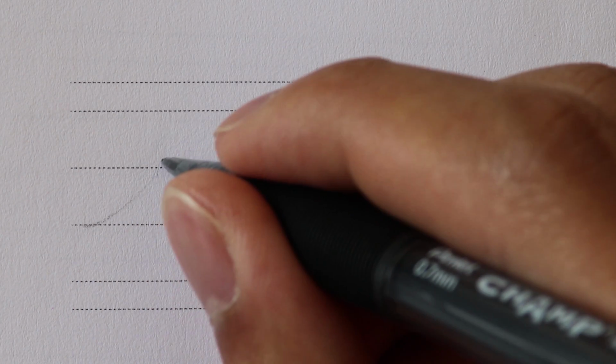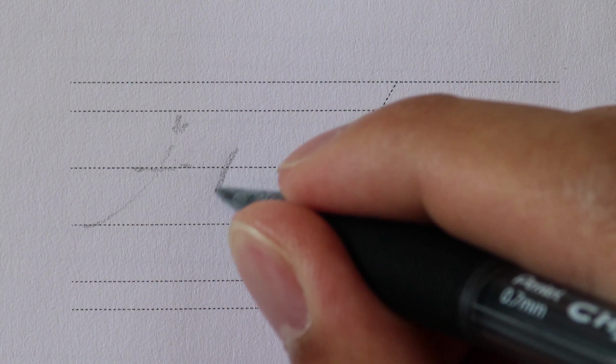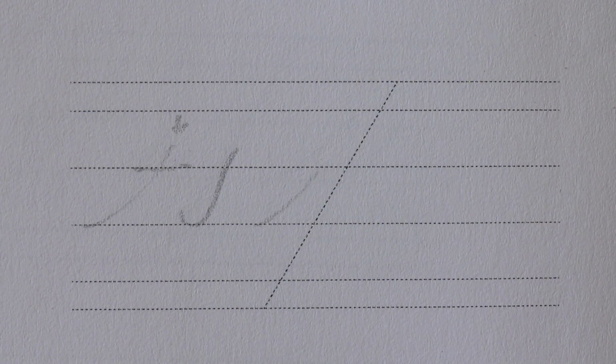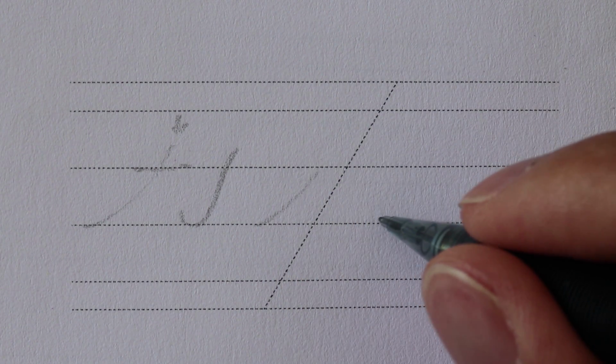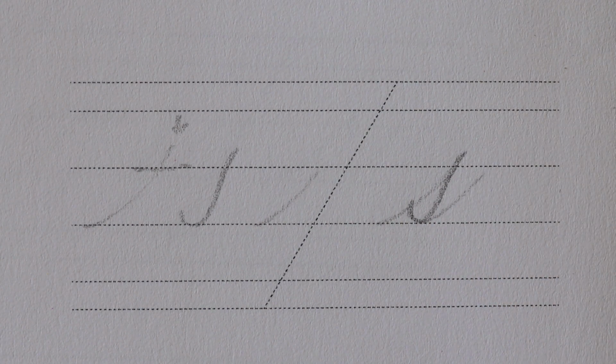The lowercase s is very similar. The first stroke goes slightly above the X height, and the second stroke is a spline that ends on the baseline and turns into the exit stroke. The width of lowercase s is approximately equal to that of lowercase r.